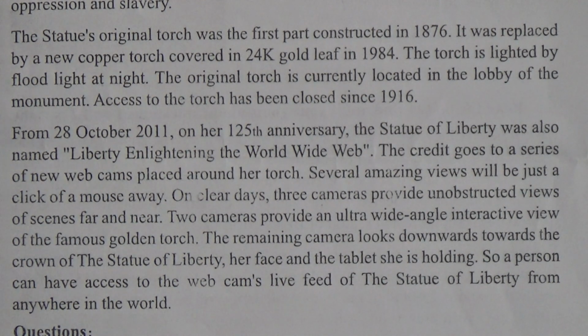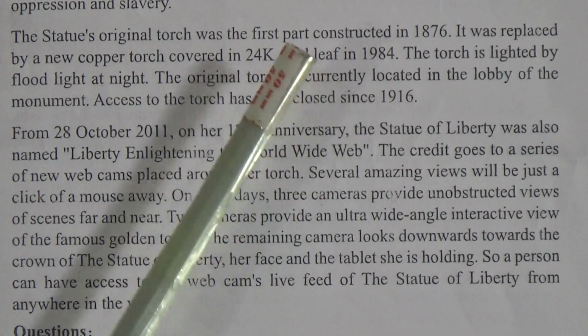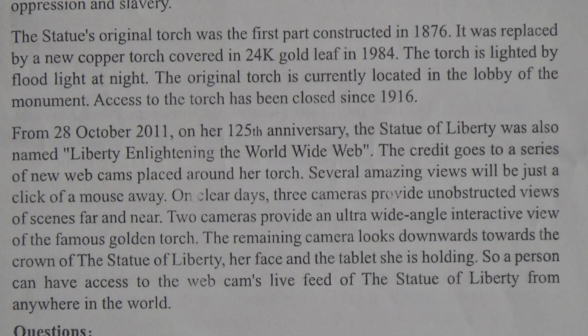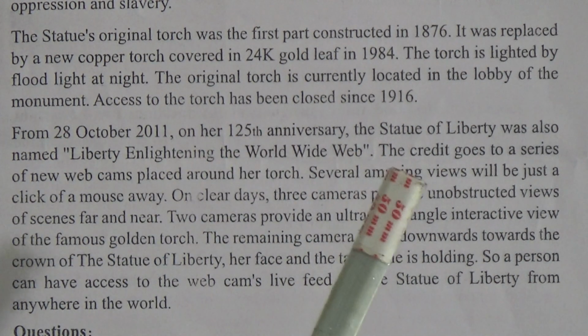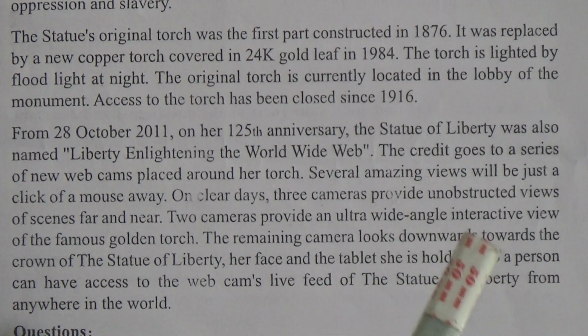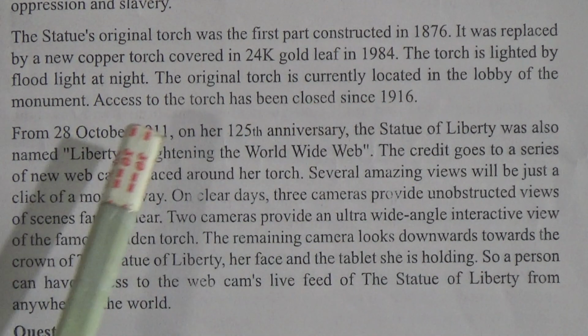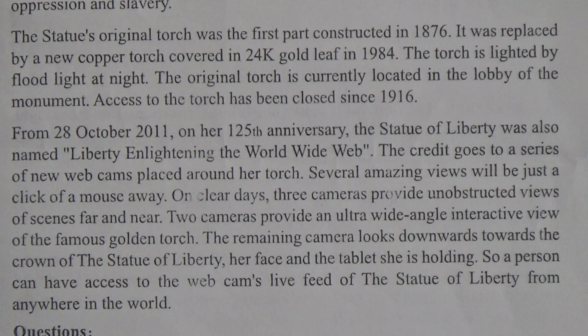So the original torch was first constructed in 1876, but it was replaced by a copper torch covered in 24 karat gold leaf in 1984, and the torch is lighted at night. The original torch is found in the lobby of the monument, and access to the torch has been closed since 1916.